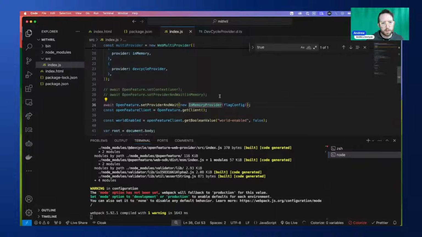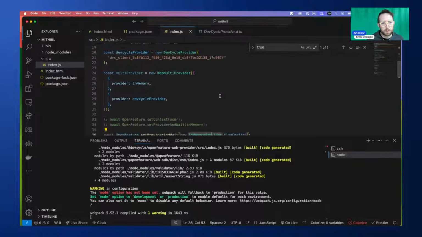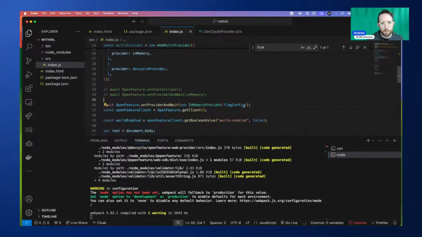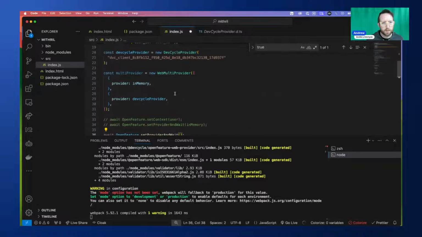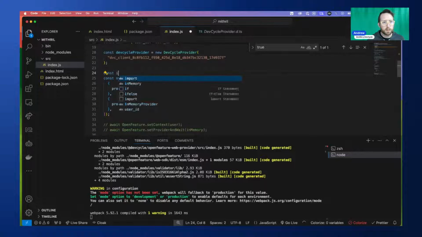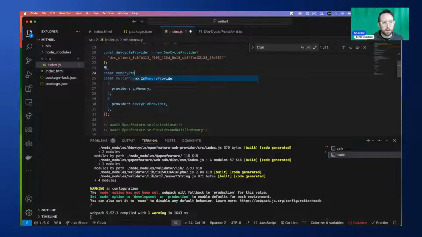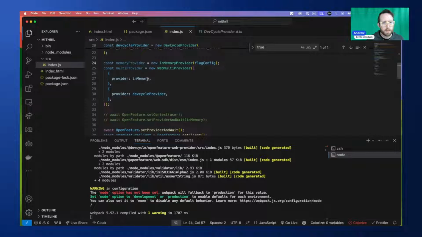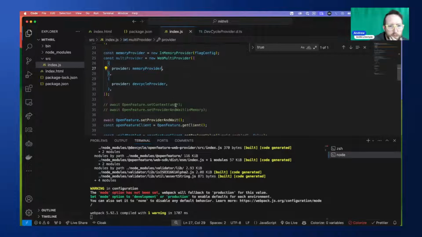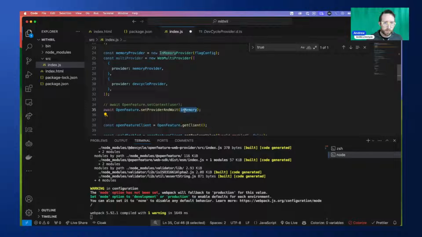No, this is going to be a memory provider. Multi-provider.